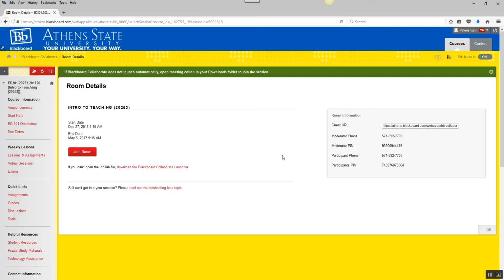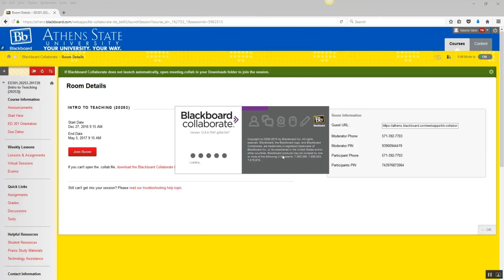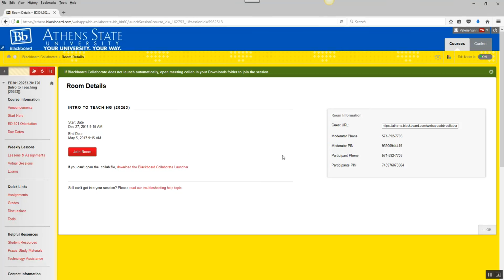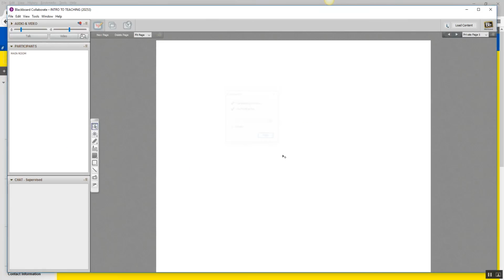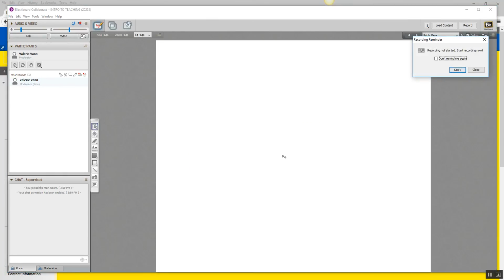Some of you may have slower internet connection, so it may even take a little bit longer. Now this pops up, it's loading it. And again, if it asks you any questions like do you have a DSL, what kind of system you have, answer what you have. Okay, there you are. You're in the virtual session. And I will be listed here, and then as people in your class join, their names will be listed here also, so you'll be able to see your classmates join as they do.